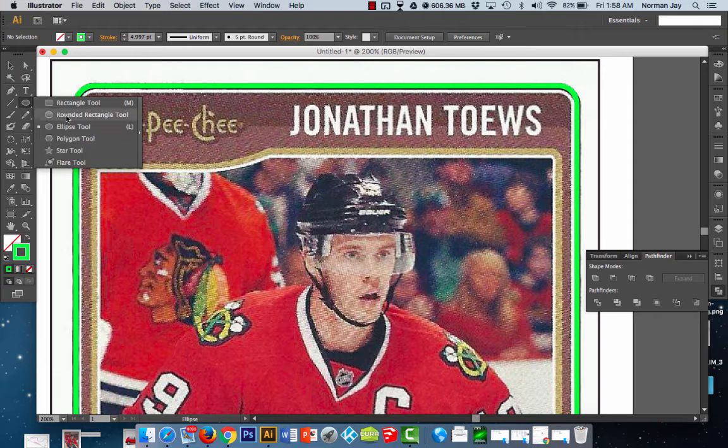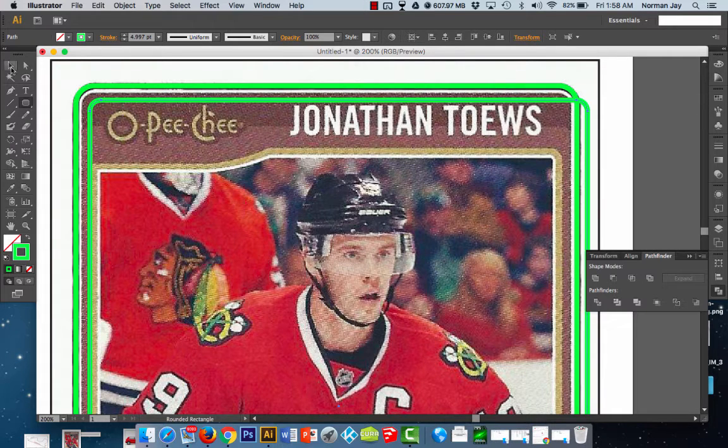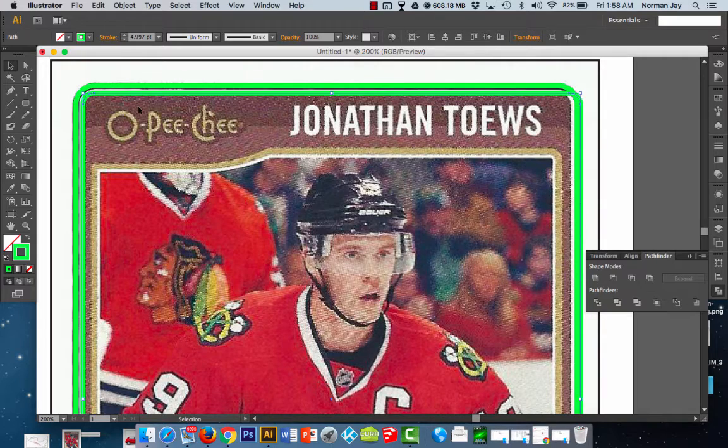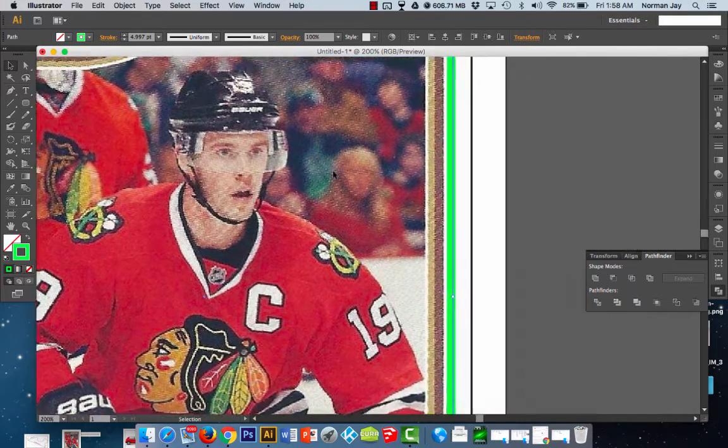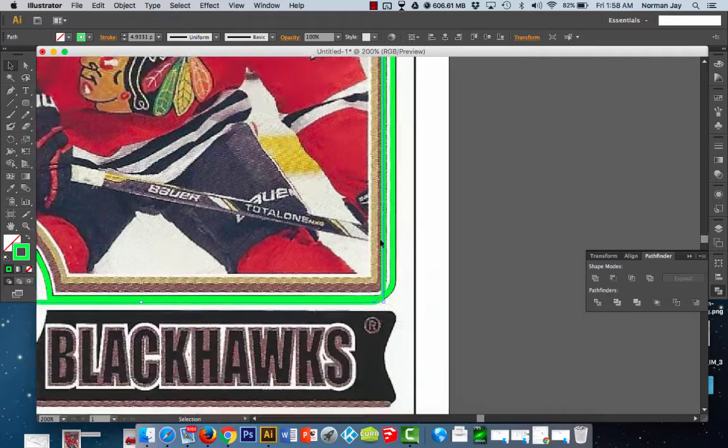Now to do that, we're going to select the rounded rectangle tool again. Now if we keep the same radius, it's going to be too flat of a curve. So what I'm going to do is double click, and I'm going to decide that maybe this inner curve might be 0.2 or 0.15. I'll try 0.15 first, and there it is. So I'm going to slide in place. It looks pretty good. Looks really good, in fact. Now it's a little bit the wrong dimension, so I just drag it out like that.